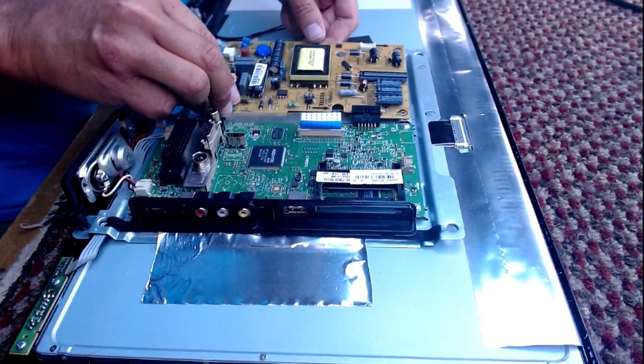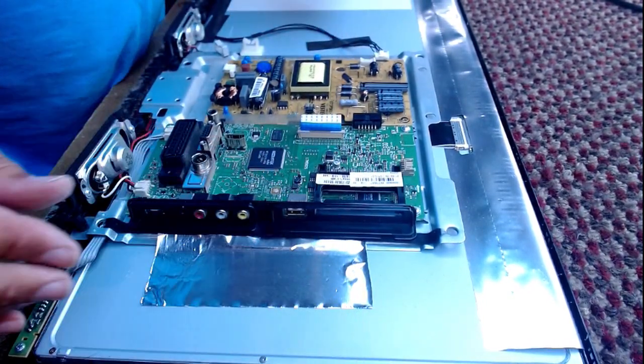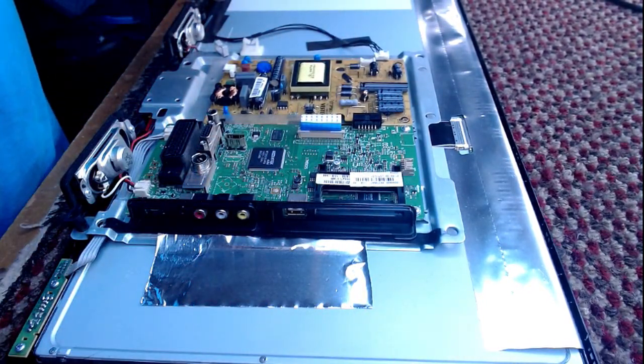Any excess dust I'm just blowing off for the customer, just to make sure it's nice and clean, because she lives and works in a dusty environment.